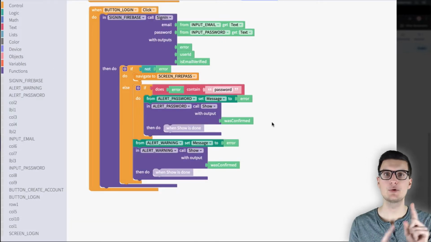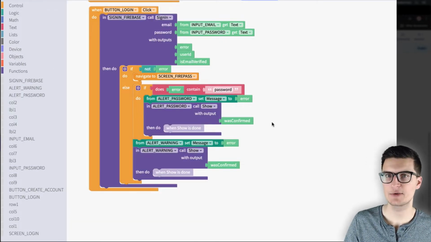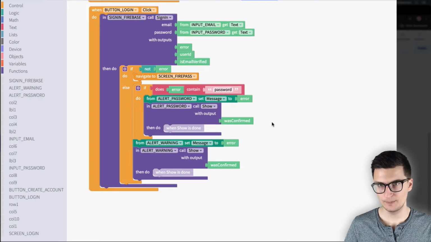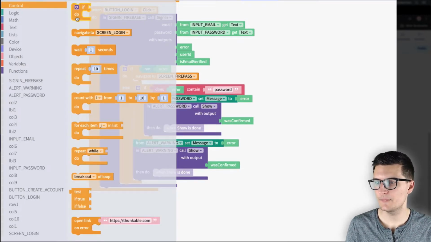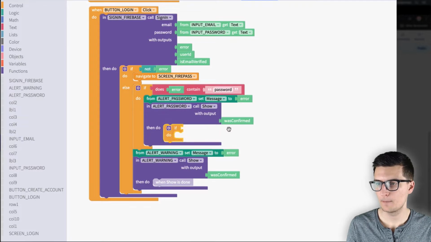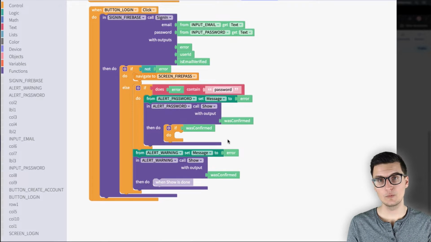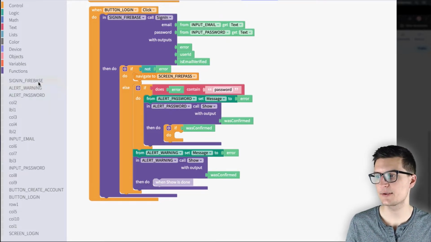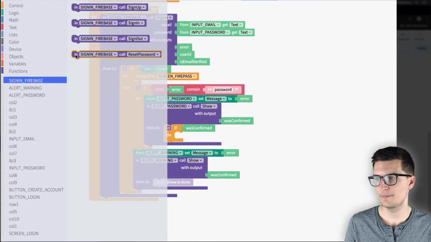And if you remember, we have two options there. They have the option to reset the password or cancel. So if they want to reset the password, let's go ahead and add that check in. So if it was confirmed, then we want to kick off the process to reset the password. And that's actually the Firebase block here.